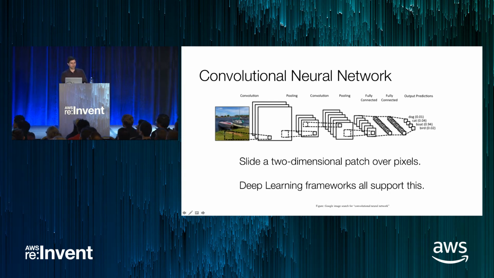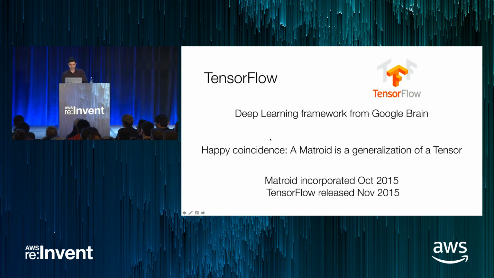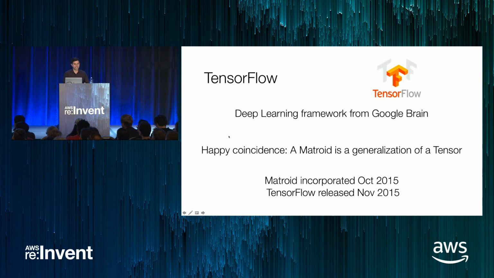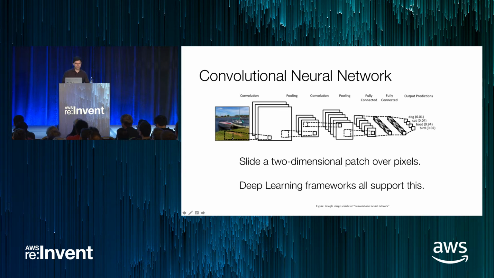What's going to happen is we're going to run this little 2-dimensional patch over the image. And inside this patch, there exist little numbers that are going to be multiplied by the color values at that point in the image. Those multiplications will get added up, and fed as the input to the next layer. And so this input to the next layer is then available for a similar operation in the next layer. And the numbers in the patch, we don't know what they are. We're going to set those numbers as variables. We'll set them in a second. And we're going to run this patch across the whole image with the same set of numbers. And then that's one convolutional filter.